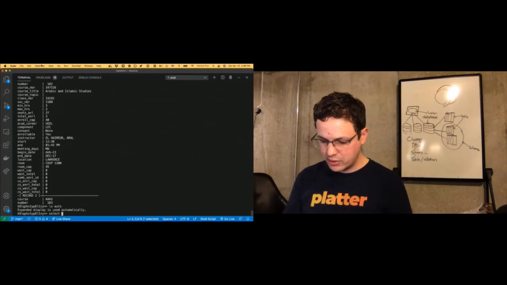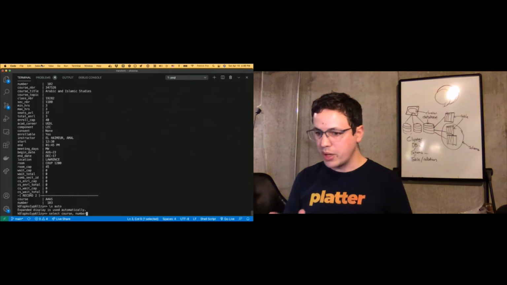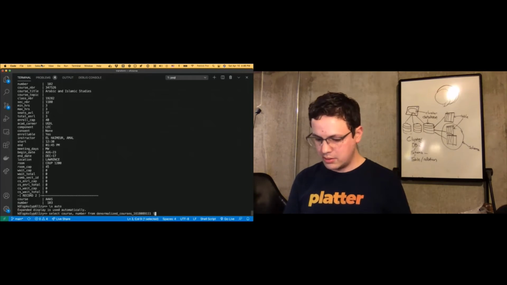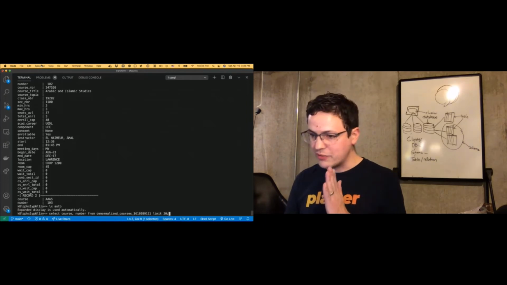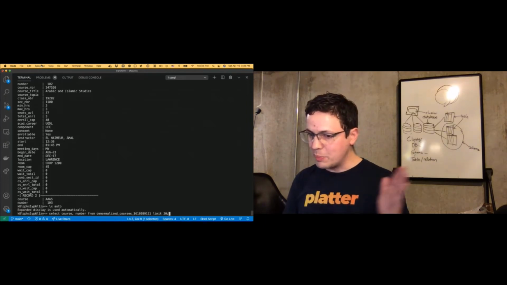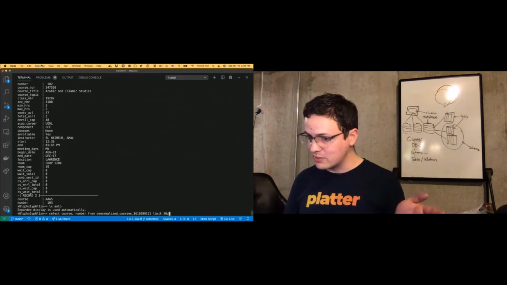So if I select only course and number, and these fields, by the way, are comma separated, select course and number from denormalized courses, limit, say, 20 in this case. Always semicolons after SQL statements. The backslash statements, you'll notice, don't take semicolons, so there's a difference between these two languages.